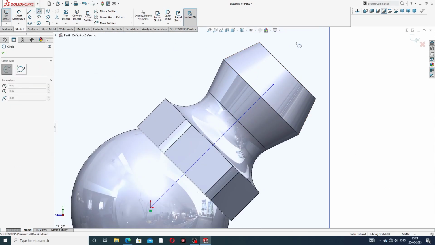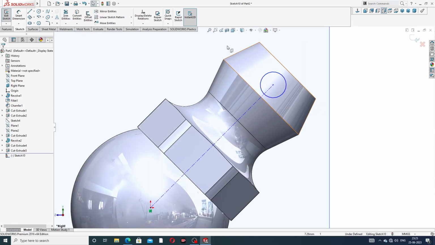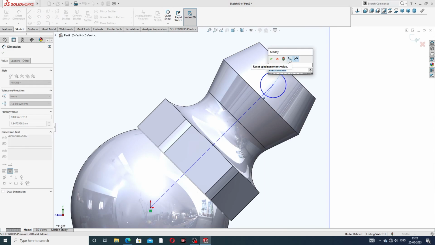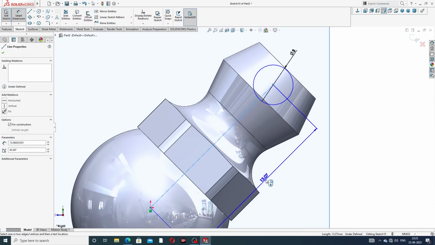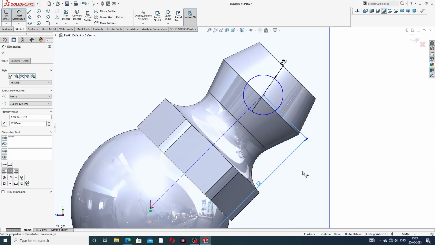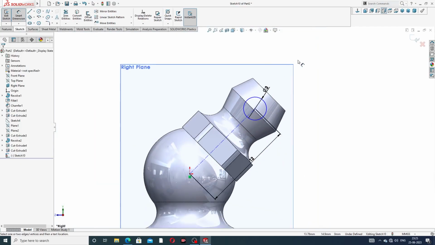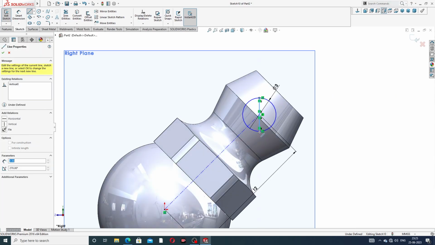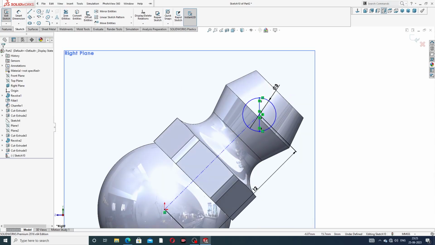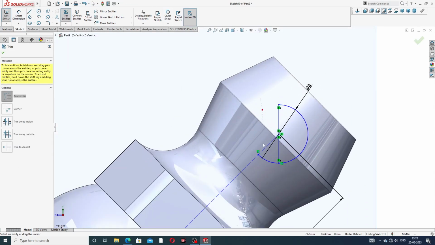a circle is drawn here. This diameter is 3 mm, and this distance is 12 mm. Okay, and this line is this line, and some extra portion is cut here.